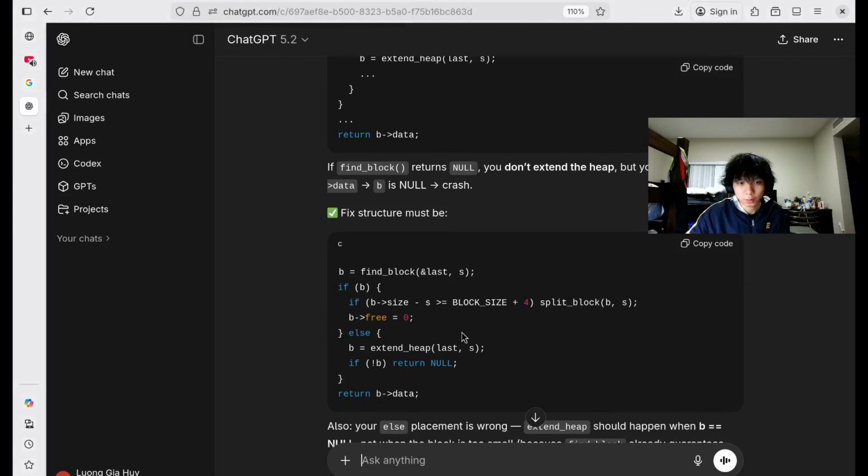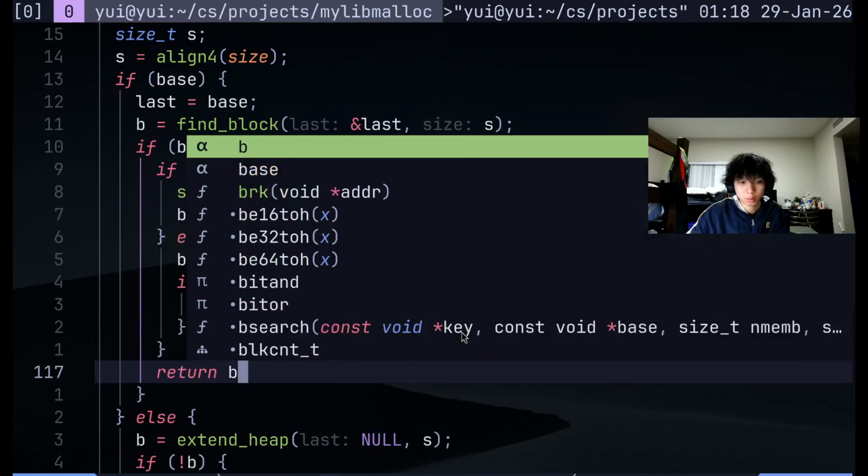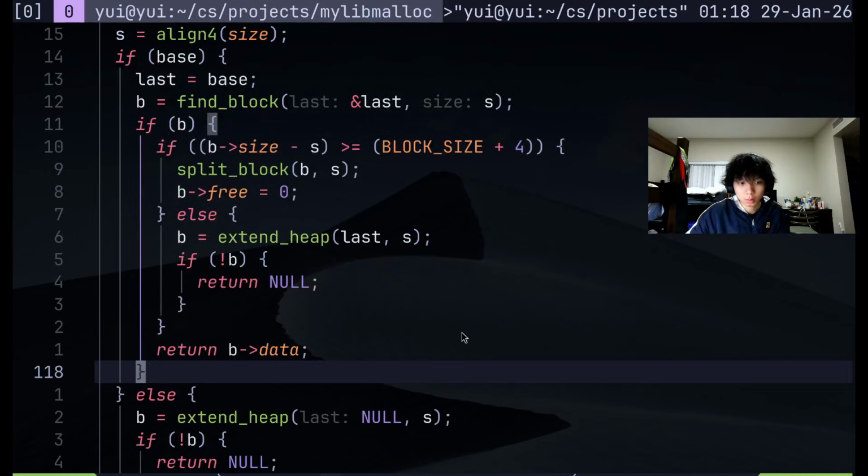Check if B, and split block is going to free, else it's going to stamp things and return data.